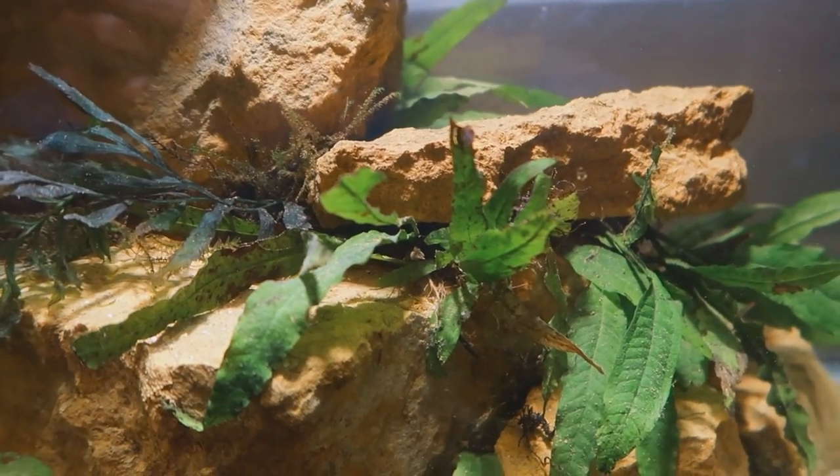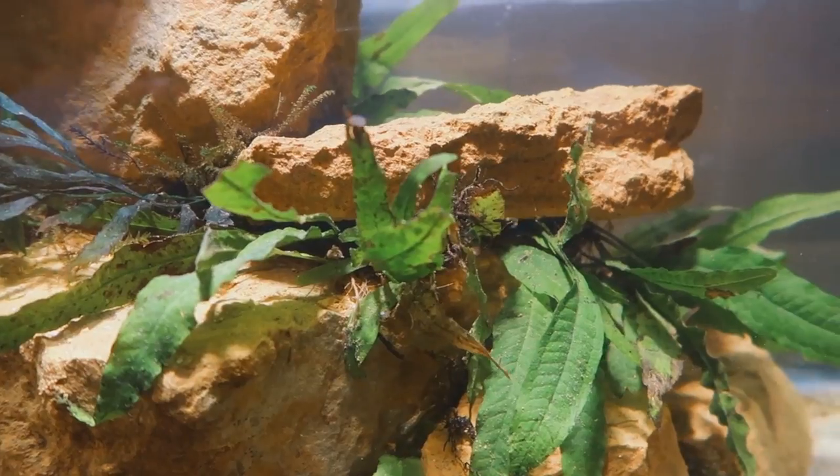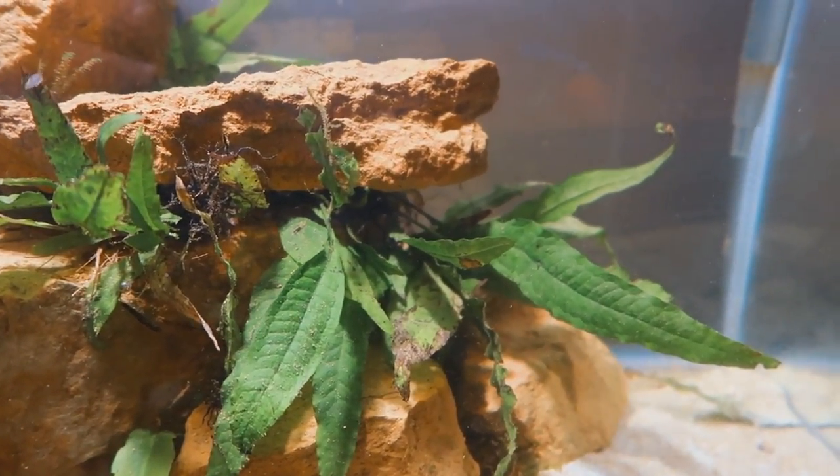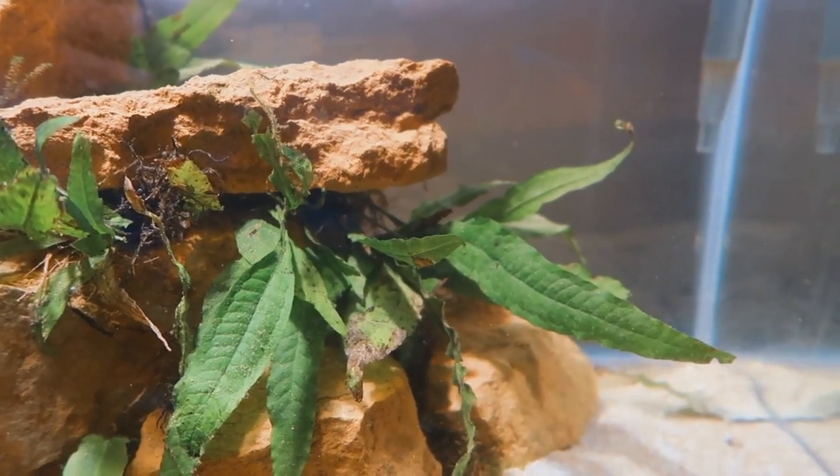Speaking of easy plants, let's take a look at this Java fern. The Java fern is now more straight out and has a slightly fuller look to it. This growth isn't as clear to see as the Elodea.